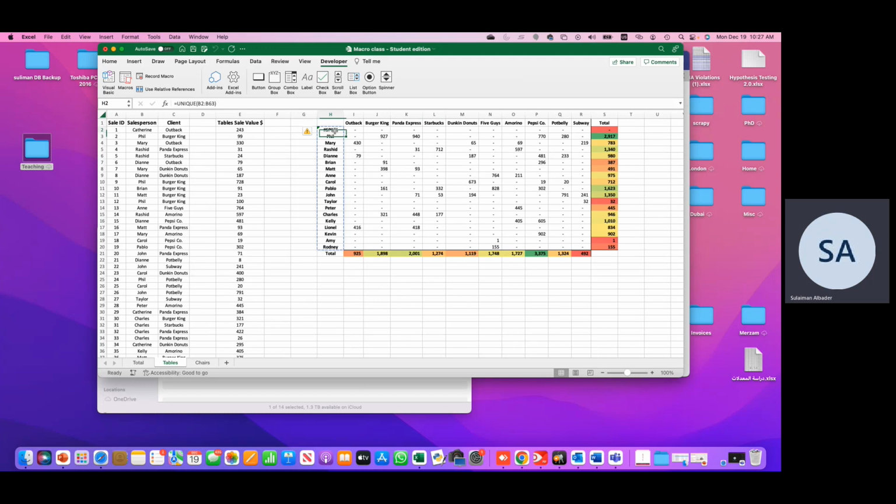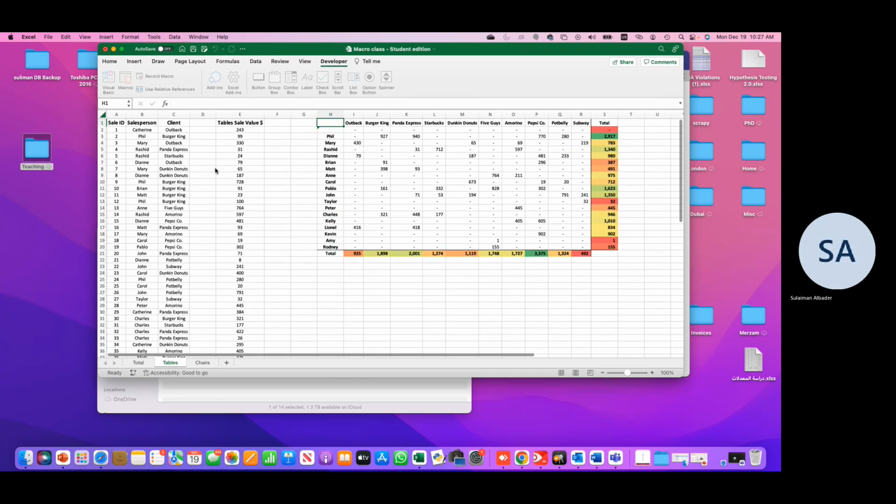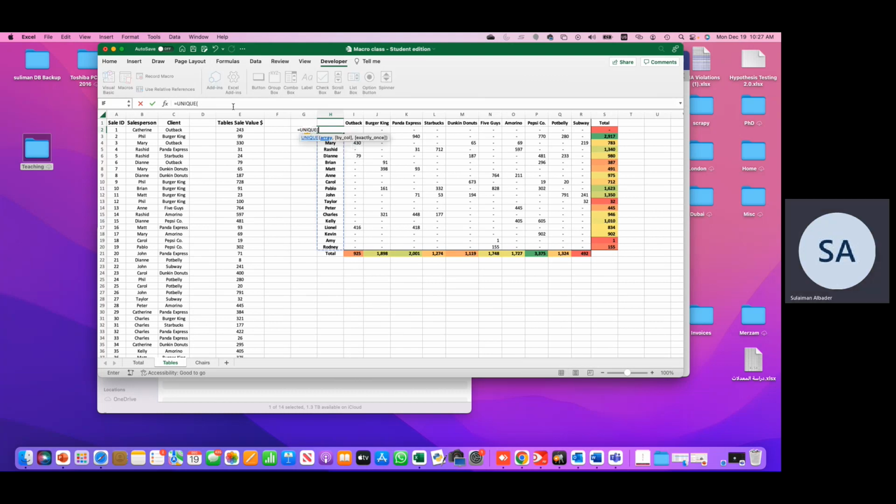Okay. Let's see, there's a mistake here. For some reason it's giving me spill. Unique.